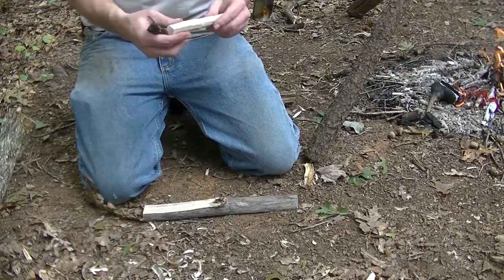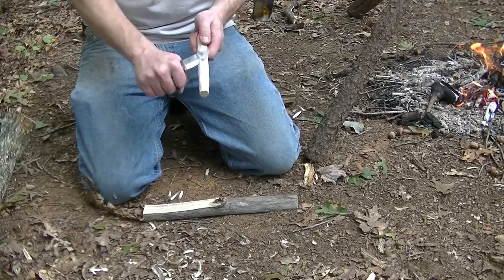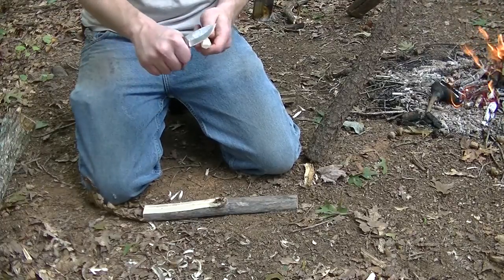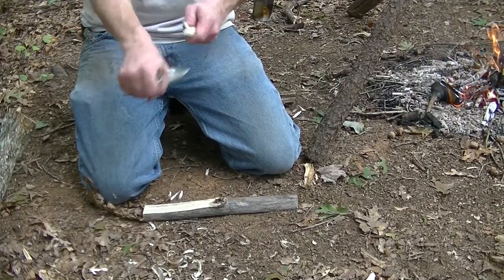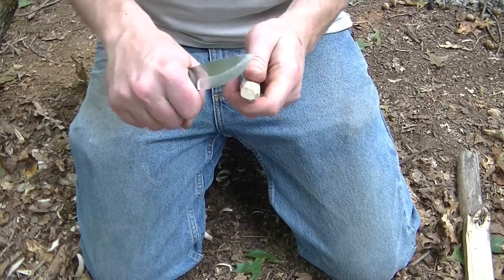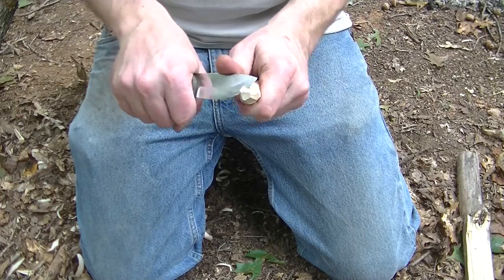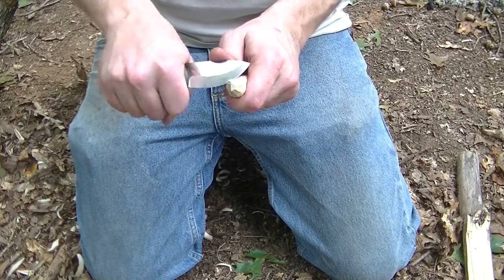Thing I will say, this handle is comfy. Like I said, I've been using this for about 3 days, something like that, and not once has my hand been fatigued. Even when you come out to the tip, the angle of that belly, you don't really lose any torque or cutting power. Basically, man, this works great for this. Man, this is awesome. I'm seriously not blowing smoke, guys. These cuts are so incredibly controllable. The bite is great. You can change the angle of your cut mid-slice.